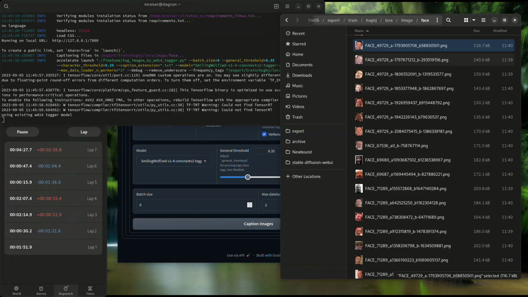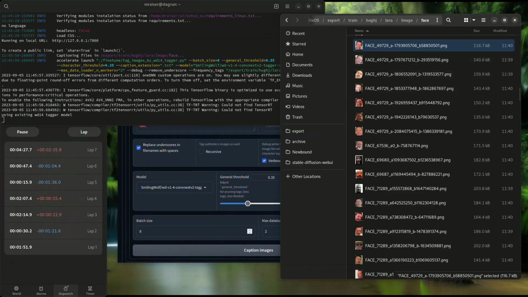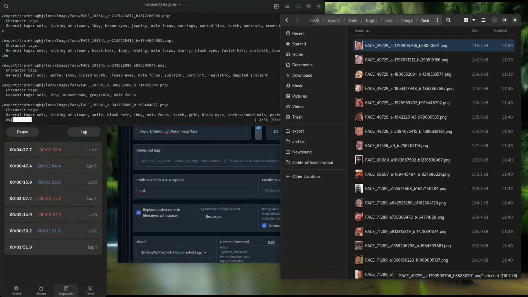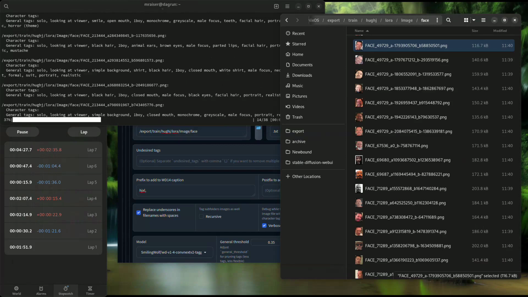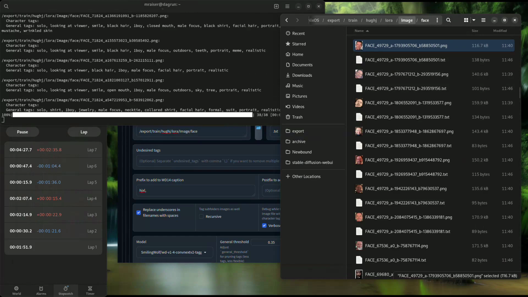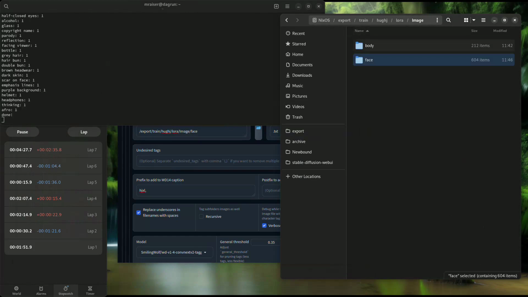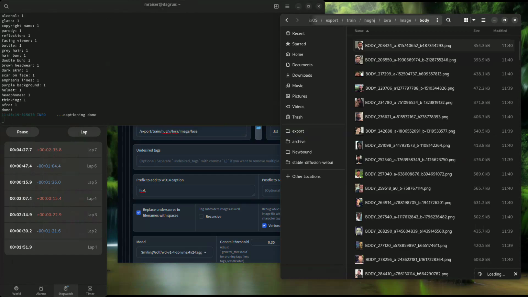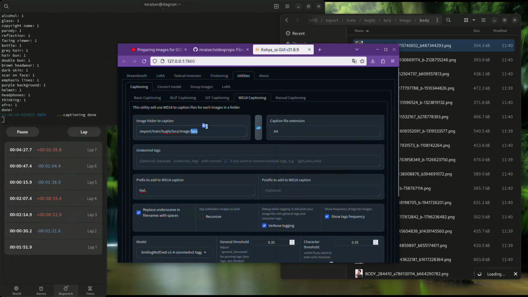So here we're going through and tagging all the faces. Do the same thing for the body, and then once we've got all of our caption files in place, we'll be able to go ahead and do our actual training.